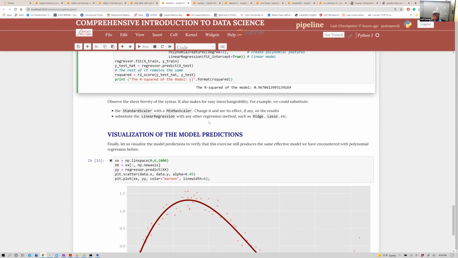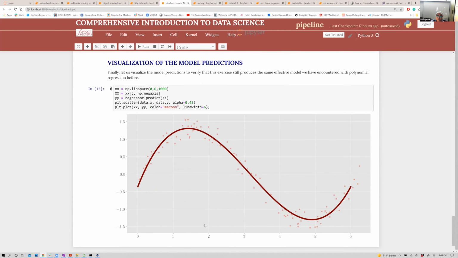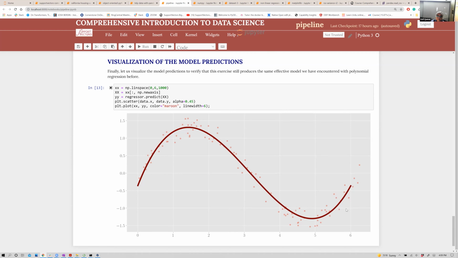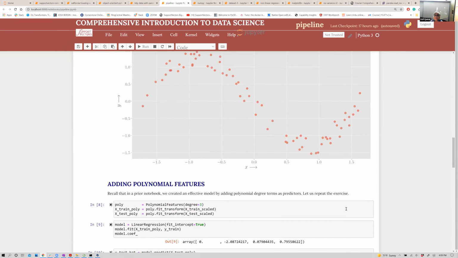Now, you might have a sneaky suspicion that, yes, when you do all this standardization and polynomial, etc., at the end of it, are my results any different? What if I screw up? So you can verify that actually it doesn't make a difference. It is just more efficient to scale and to do things. Because do you notice that your prediction line still does very well over the data? Right? It continues to do very well. So this is it. This is the concept of pipelines.